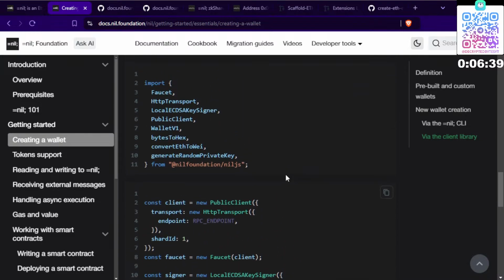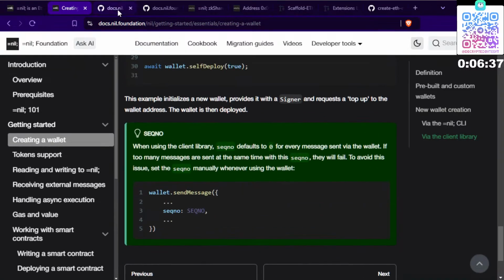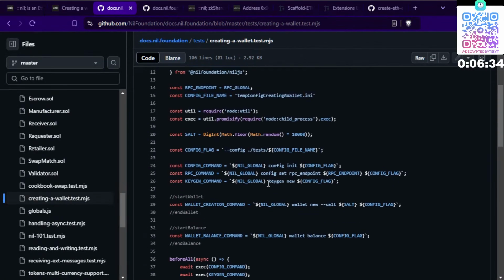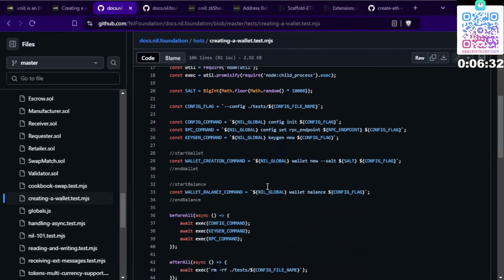Okay, understood. Where are we using sequence number?